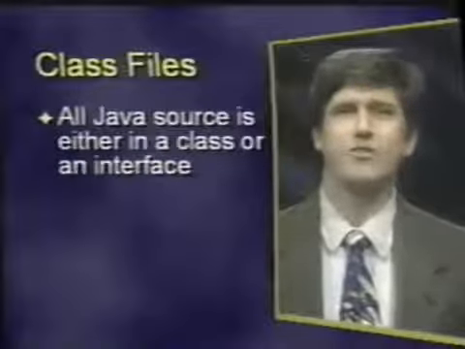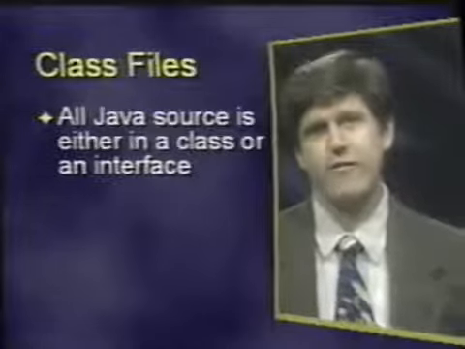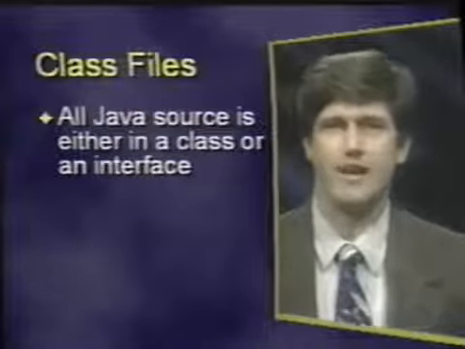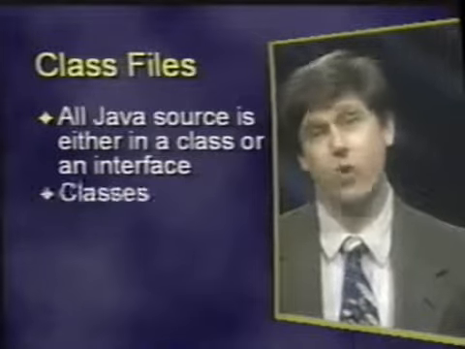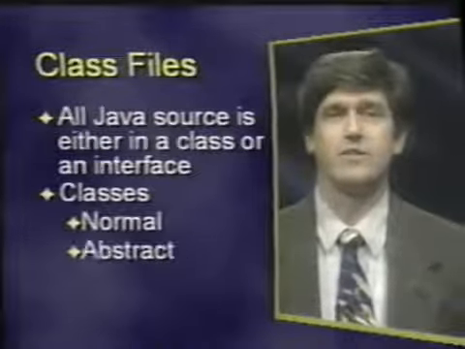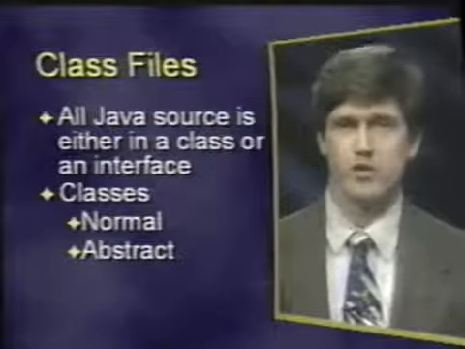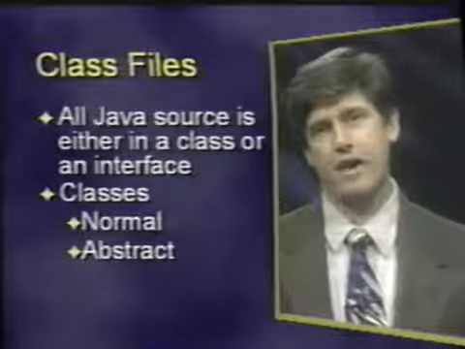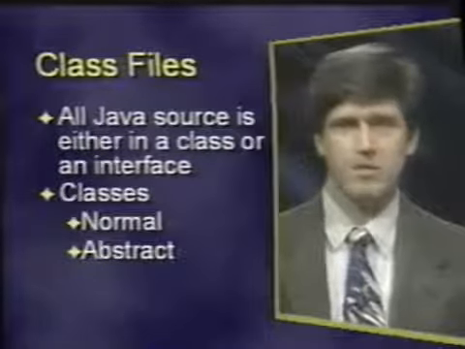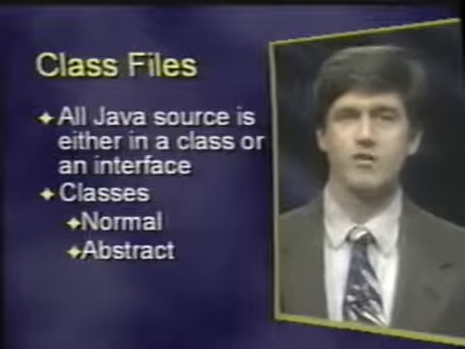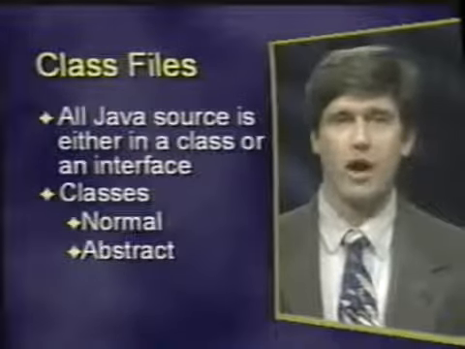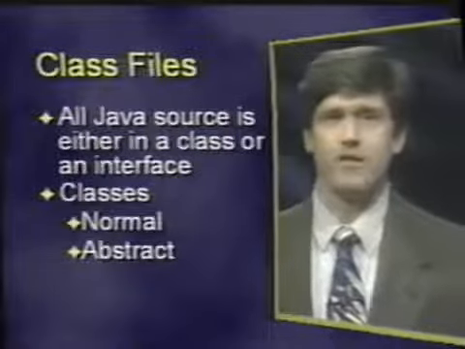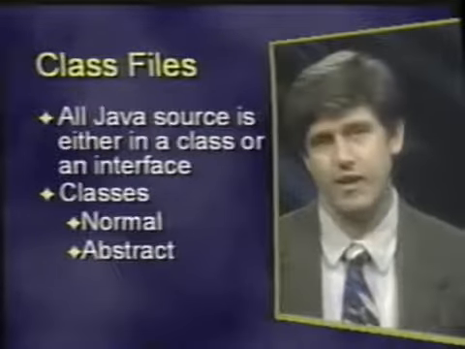So now, for the class files, all Java source is divided either into classes or into interfaces. An interface is really just an abstraction of a class. And in classes, you have normal or abstract classes. A normal class is what you use to create an object in Java. Any object is a normal Java class. Now, an abstract class is a class that is meant to be subclassed, essentially a template for developers to create new objects based on some set of parameters that you've defined in an abstract class.